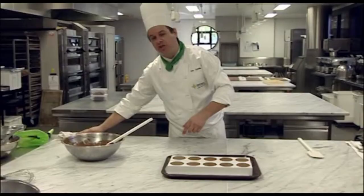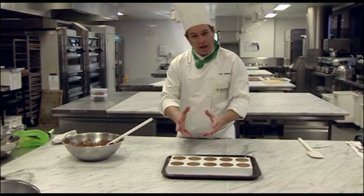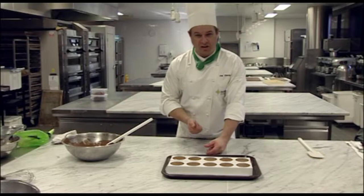It's important that you balance the amount of chocolate and gelatin that you have in your mixture so that it's not too firm and not too soft. So if you were to serve this into a glass and you don't need it to stand free like these moulds will later on, you can take a leaf of gelatin out of this mixture so it's a little bit softer on the palette.